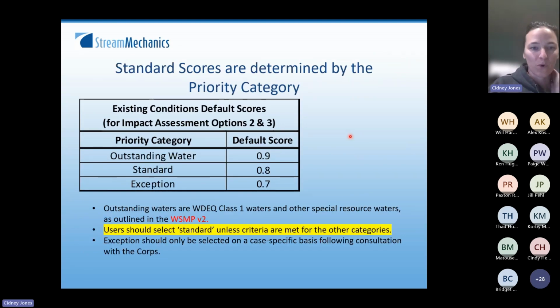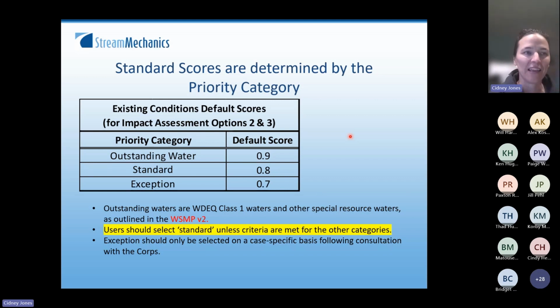The term standard score, I should be using the word priority category because you will use the priority category to determine your standard score. In the Wyoming SQT version 1, the default score was a 1. So if you did not assess anything, your default score is a 1, and you take your debits calculated from there.